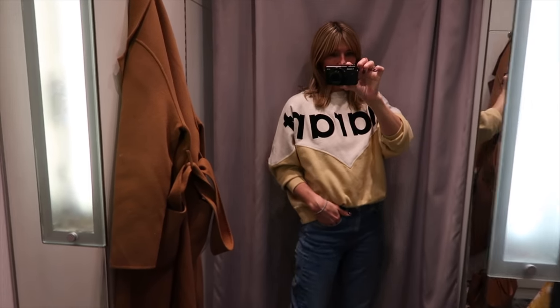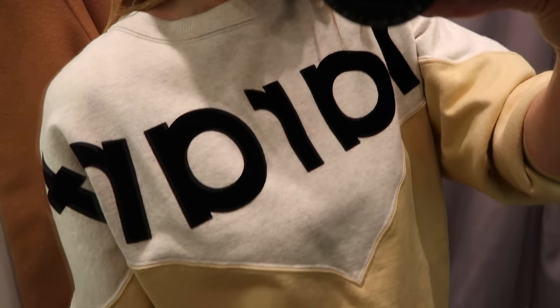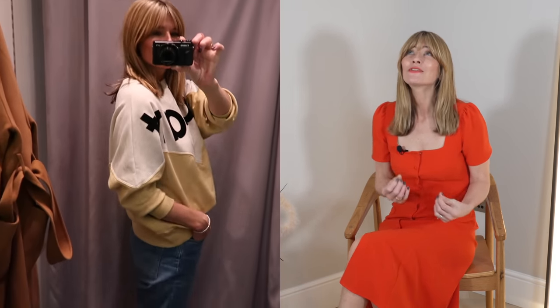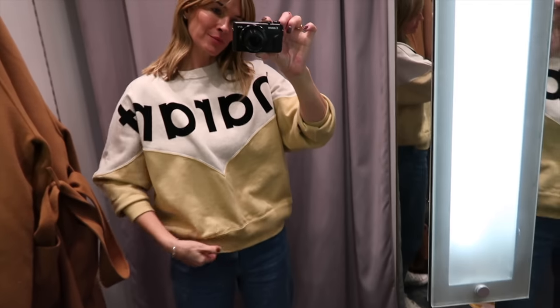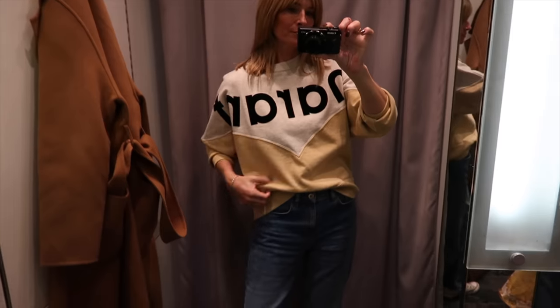After that little experience I played it very safe with a sweater I'd had my eye on for a while — this muted yellow Houston logo jumper by Isabel Marant. I'm wearing the medium here and that's probably the size I would go for; any smaller and you'd lose the comfort factor. I know it's a little pricey for a sweatshirt and to some extent you are paying for the name, but I love just about everything Isabel Marant creates and the quality is gorgeous — a big tick on that piece from me.